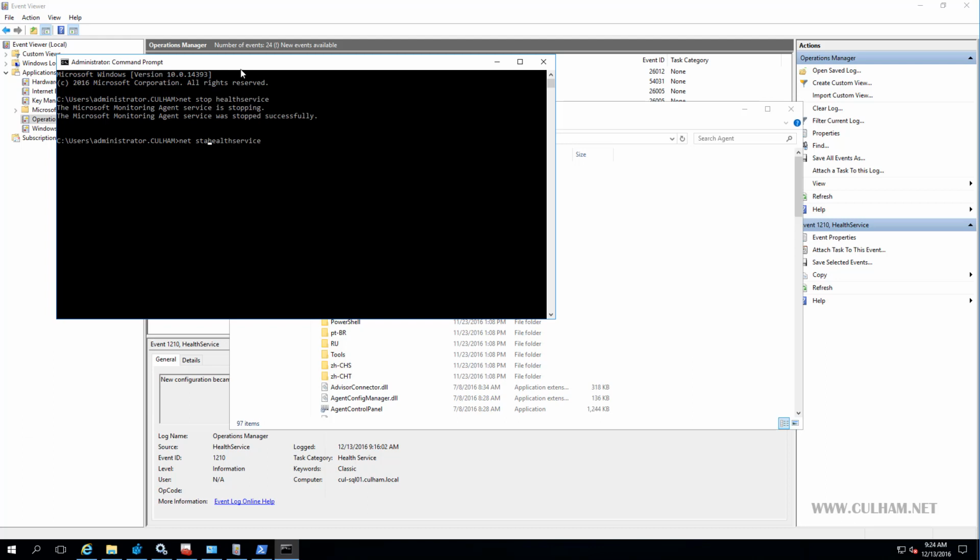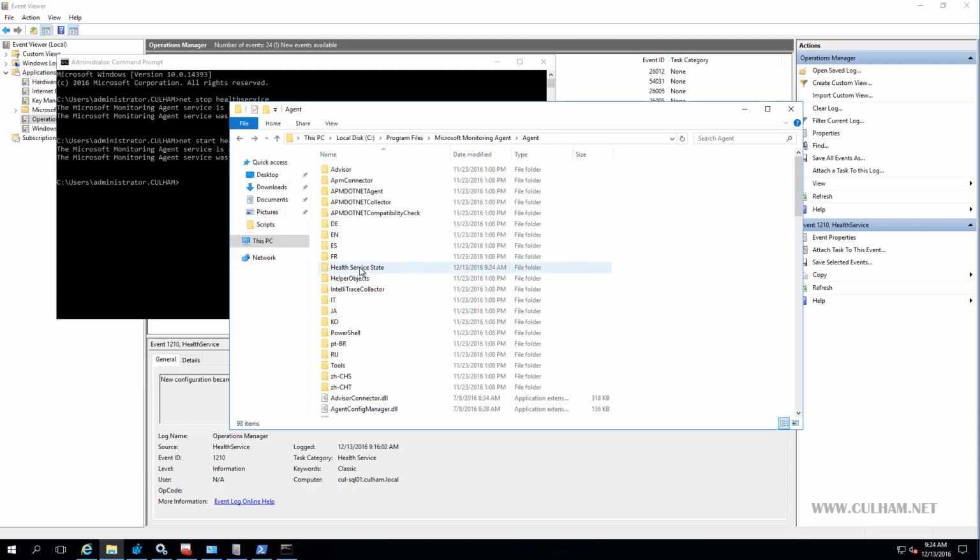Now we can go back to our command prompt and start up the health service again by issuing the command net start healthservice. Let's hit enter, and that's starting up. Let's go back to Windows Explorer, and we can see our Health Service State folder has already been recreated, and our agent is now going to head off to its assigned gateway or management server and request a new configuration.